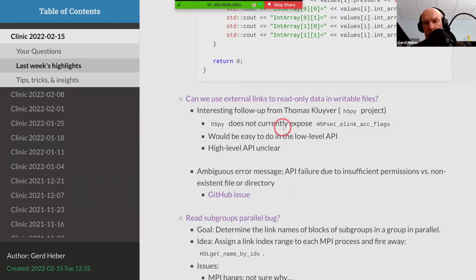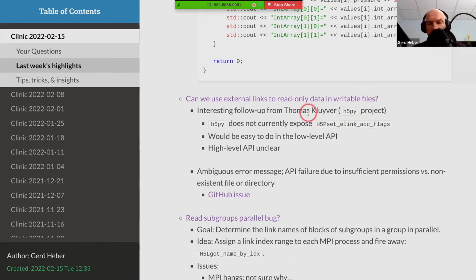However, there is this API call, H5Pset_elink_acc_flags, that can be used to override that behavior. In particular, for a read-only file, it can be changed so that the library, when it accesses that external file, will open it in read-only mode. That was all good, but I did not know off the top of my head whether the user, I believe, was using h5py, whether h5py actually supported this API call. I was reasonably confident that it would be in the low-level API of h5py.